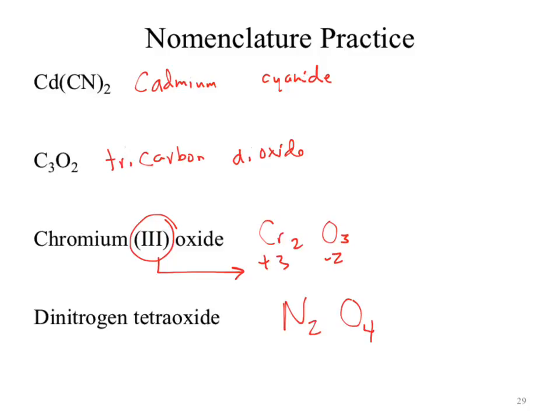When do we write Roman numerals? Metal, and you aren't required to have it memorized. So they need to be your ionic compounds. So interesting, we go up to cadmium. What is cadmium? Cadmium's a metal. Why did I not specify cadmium Roman numeral 2? Cadmium's one of the ones you're required to have memorized as a plus 2. If I write the 2 there, that is technically correct information, but that is unnecessary information to include, and I am now wrong. Okay?